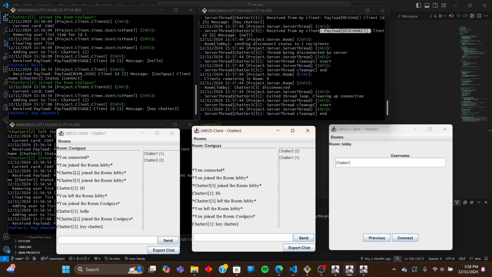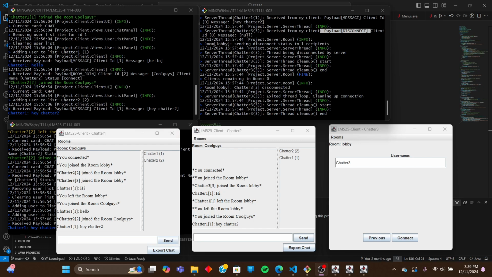This was a bit brief for milestone 1, but it will get more in depth here because milestone 1 was mostly professor. But all in all, this demo of milestone 1 was the core function of the client and the server communications, as well as just managing these rooms individually and sending messages, you saw with hi and hey chatter 2, and which clients get what based on the room they're in.